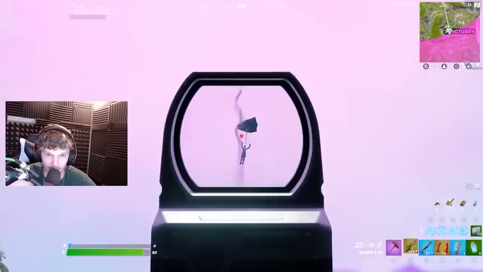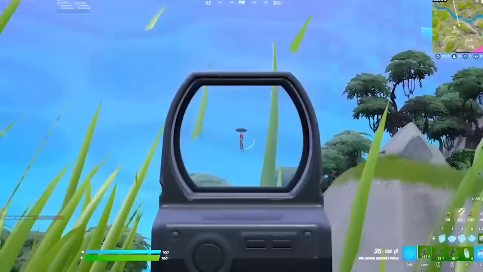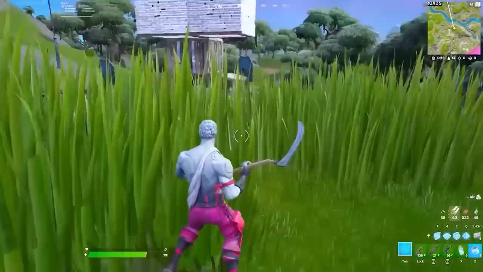Dude, my aim's insane, bro. I just hit every shot of that. Yo, you're missing every shot. Oh my gosh. Okay, we're gonna hide in this grass. Can't see us, right? Wait, where'd he go? Damn! What? Bro, I literally can see you, stupid. Yo! Oh my gosh, no. Come on, grab. Come on! Stop running away!